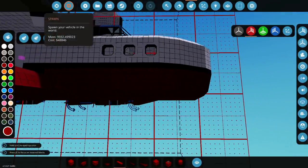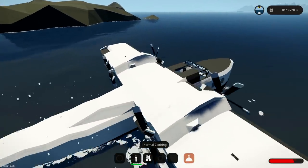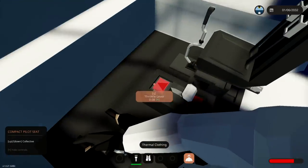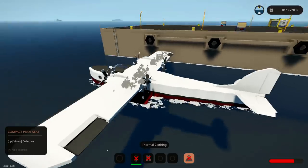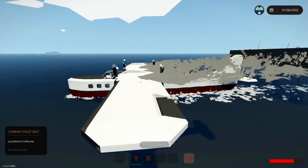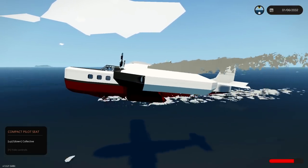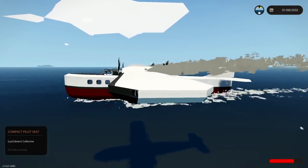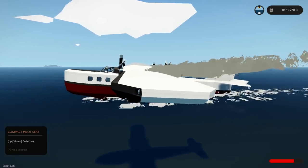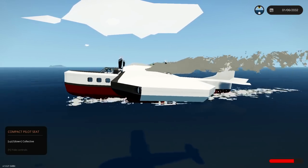Okay, we just need to gain speed before we even try and pull up. All right, I think that's what we need to do anyway. Let's sit in our little seat. Here we go. Press 1. Throttle it up. Okay, press 2. Gain speed. Pull up. Alright, don't pull up. There we go, gain speed. Now pull up and full... Oh, it's not working. It's not working. It's close, though. It's so close.